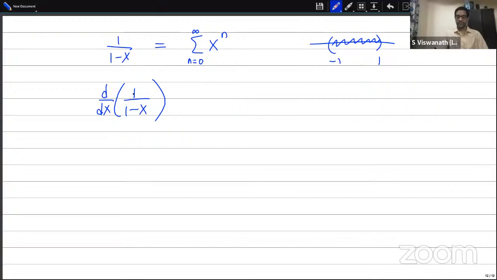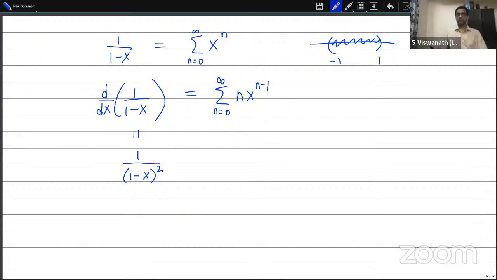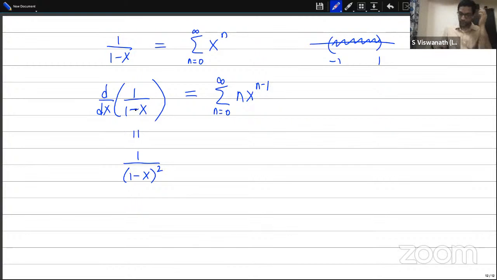So I take the derivative of the left-hand side, and that equals the term by term derivative of the power series. This is one of the theorems one learns about power series, that you can do term by term differentiation. So what does this give you? It's n x to the n minus 1, and the left-hand side is the derivative of 1 over 1 minus x, which is minus 1 over 1 minus x the whole square. Is there a minus? Yes, 1 over 1 minus x gives minus 1 over 1 minus x squared, but there's one more minus from the inner derivative, no?